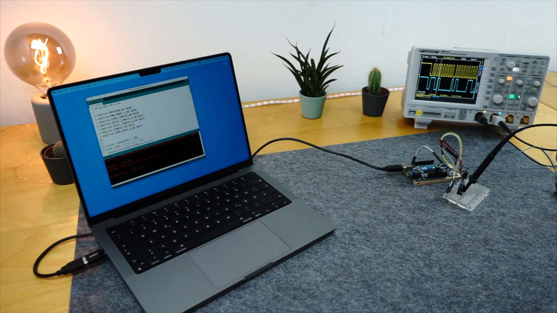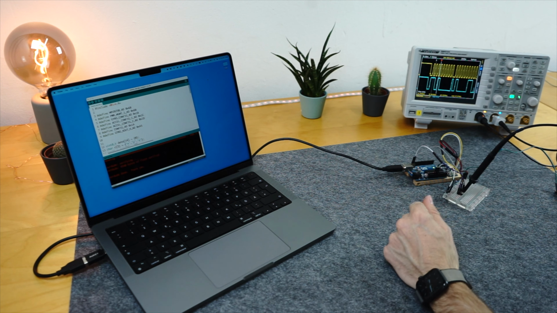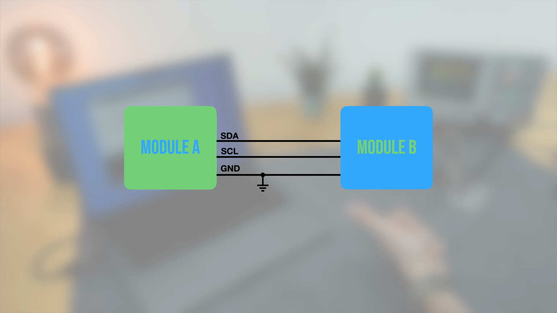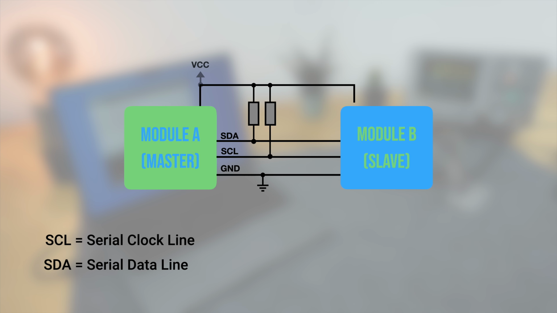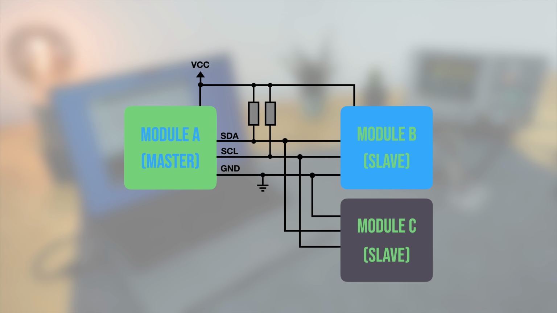One of its major advantages over, for example, SPI is that it requires fewer wires. Just 2 wires are used, one for the clock, remember it's a synchronous protocol, and one for the data. These lines are called SCL, which stands for Serial Clock Line, and SDA, which stands for Serial Data Line. The communication follows the master and slave methodology, with a dedicated master that schedules all communication. The most minimalistic I2C setup you can imagine has just one master and one slave. However, you can have multiple slaves and also multiple masters as well.